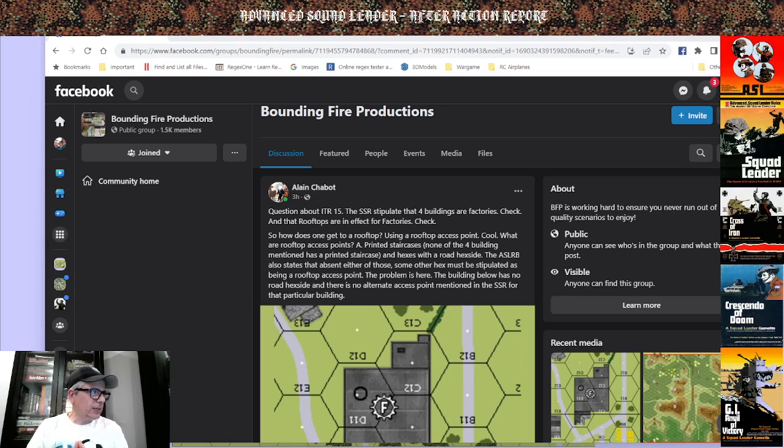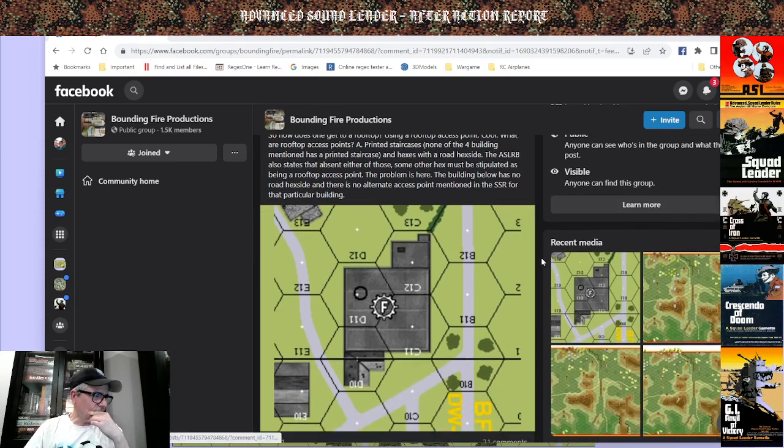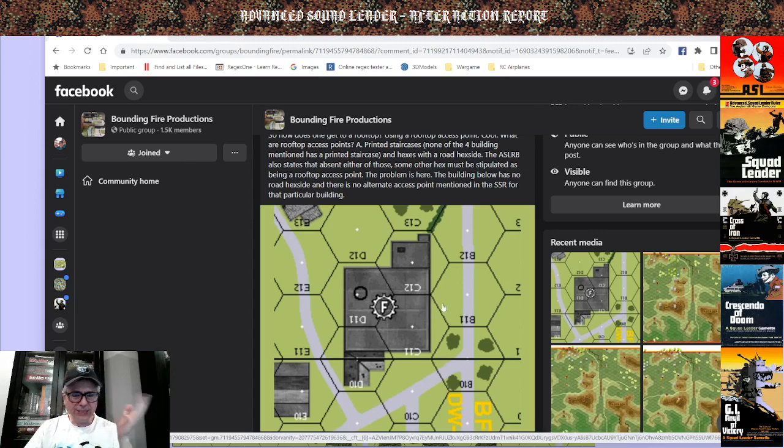The hexes with a road hexside, and hexes with a road hexside. The SSR also states that absent either of those, some other hex must be stipulated as being a rooftop access point. The problem is here. The building below has no road hexside, and there is no alternate access point mentioned in the SSR for that particular building. Actually, for that particular building there isn't, but there are 2 others that there are, and I used a different factory symbol to designate which ones are which. At no time did I put a symbol between 2 hexes.